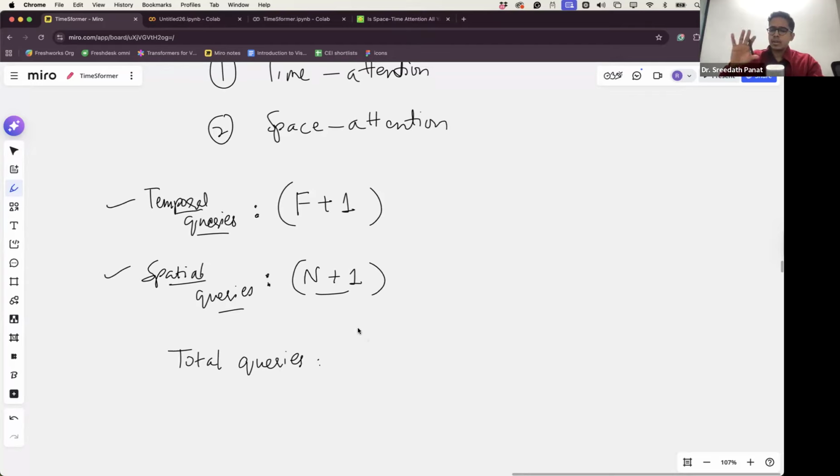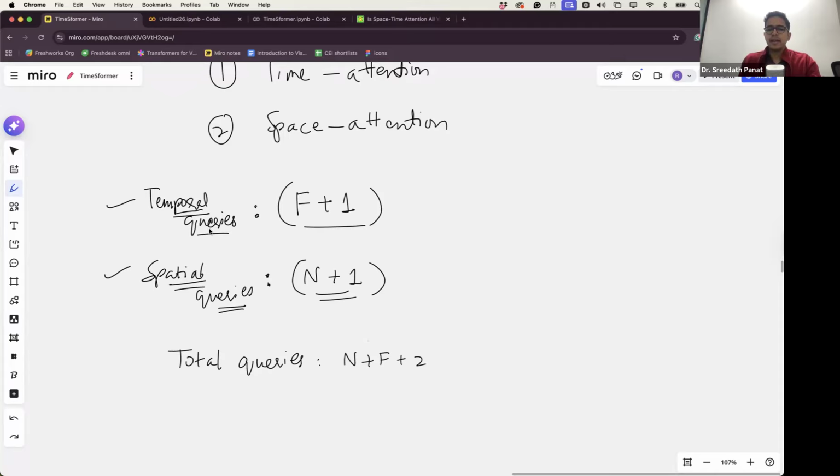It will actually be n plus F plus 2, simply because when the temporal query calculation is done, you have F plus 1 possibilities. When the spatial query calculation is done, you have n plus 1 possibilities, and they are done separately. Temporal attention and spatial attention are done separately. So you may think we are double counting the CLS token, but it's not like that.